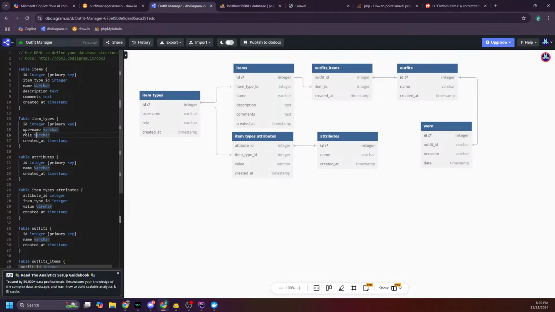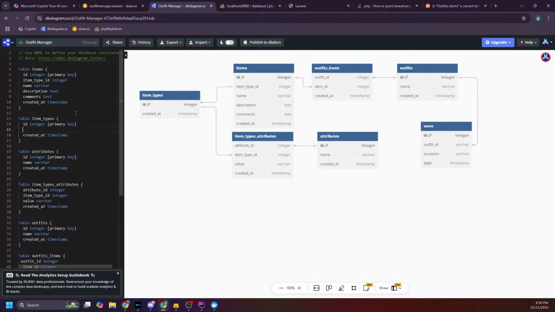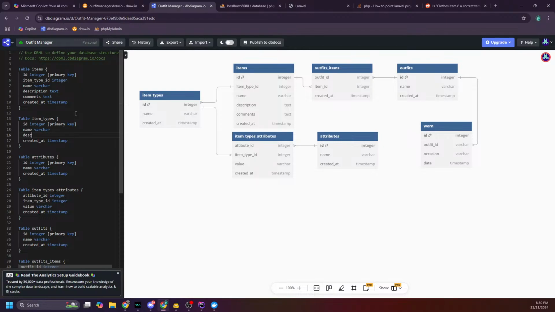So the next thing we need to do is fix up item types. These obviously aren't related. So the item type has a name, which will be a varchar. We'll have a description for the item type.